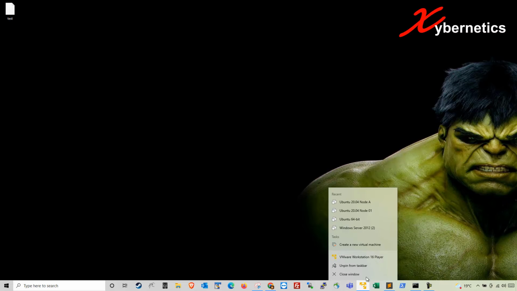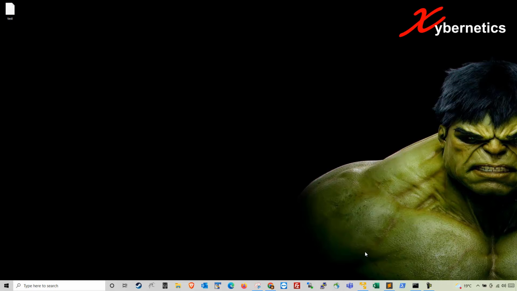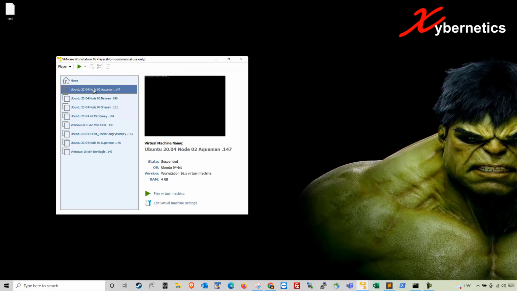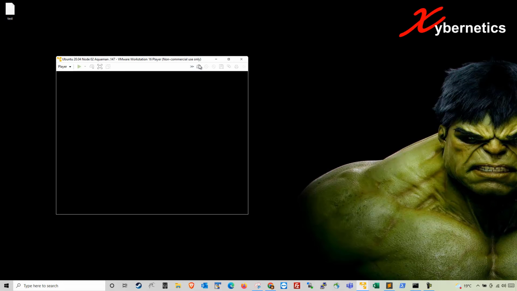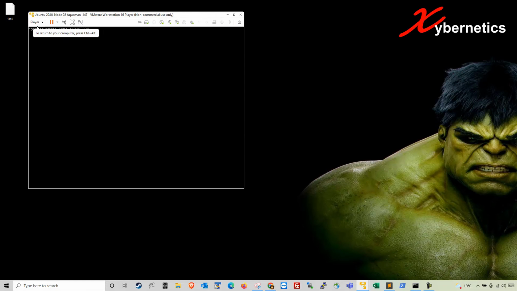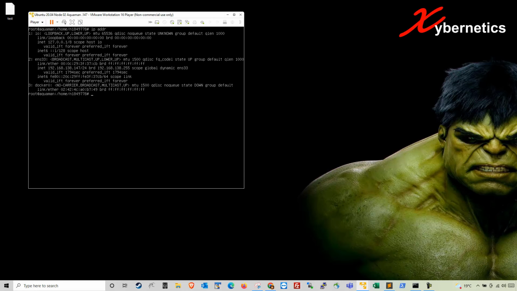So let's get started. I'm going to open up VM Workstation 16 Player. This is the image I've been working on. We'll be working on Ubuntu 20.04, and let's launch this session here. Just as a baseline, we want to have a quick look at what the IP address of this machine is. The VM, you can see, is 192.168.138.147 right there. ENS33 is the Ethernet port, or the handle, that we will be using.